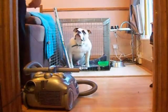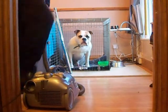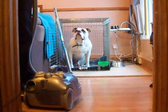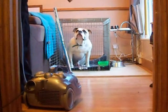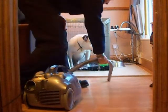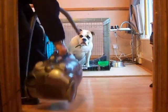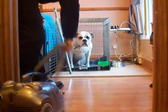Had Chuck just under a week now. What I've noticed is he's not really that bothered about the hoover. Plus, I also know that he loves having his back scratched. So what I've decided to do is try and incorporate both of them, just to show that you can use absolutely anything to get your dog to focus.